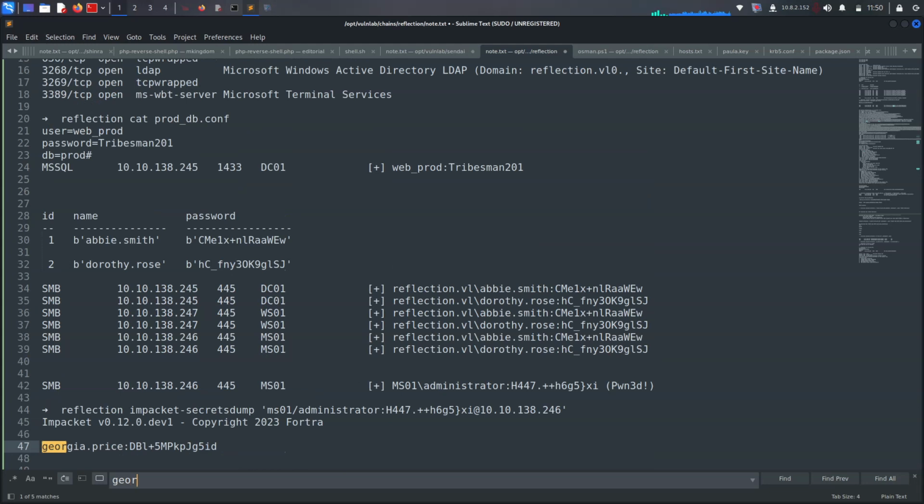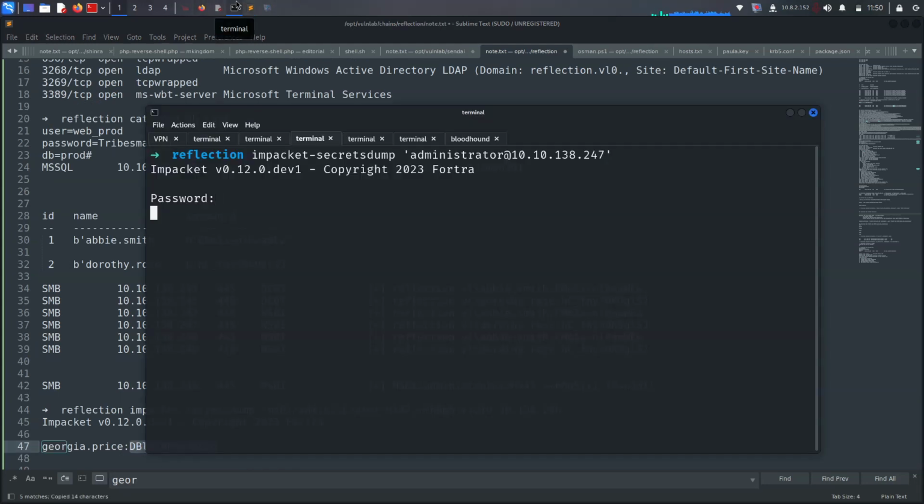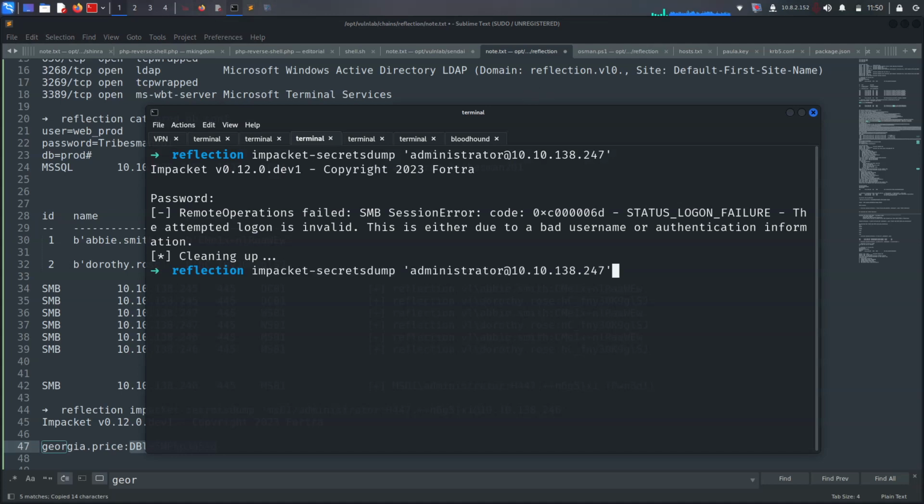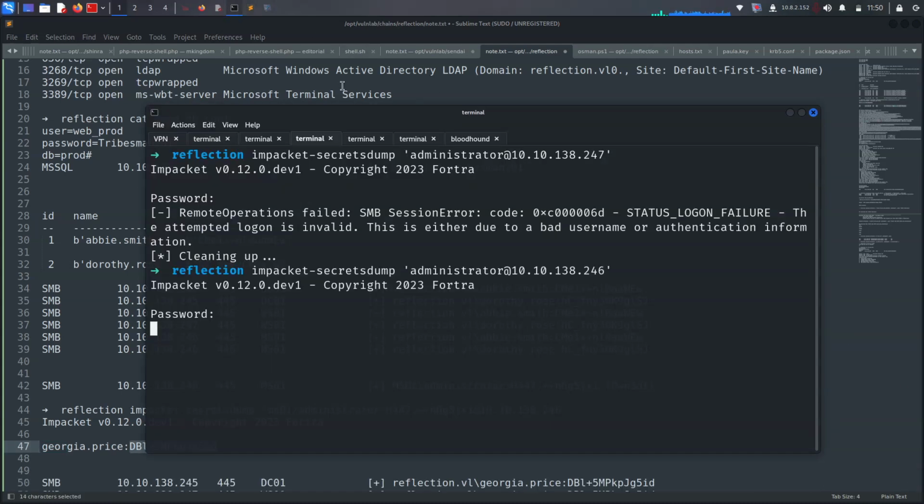Okay, this password needs to work. Let's see, login failure. So 46. Not work.